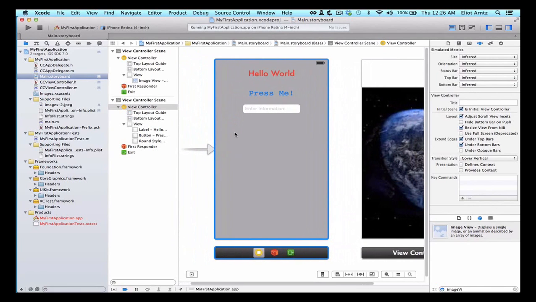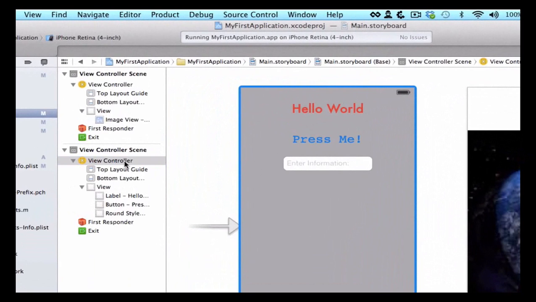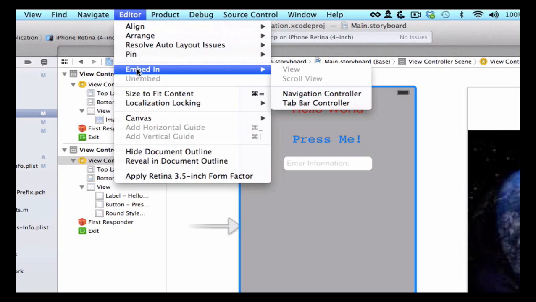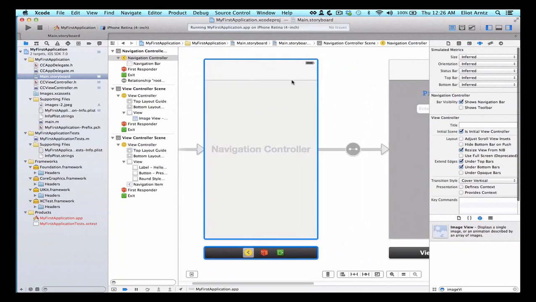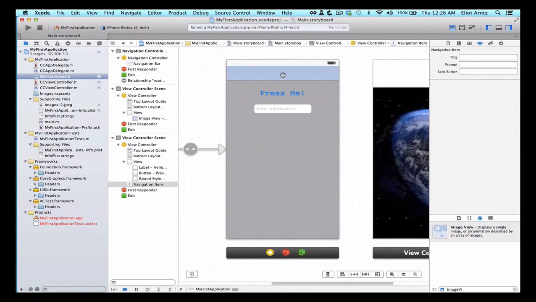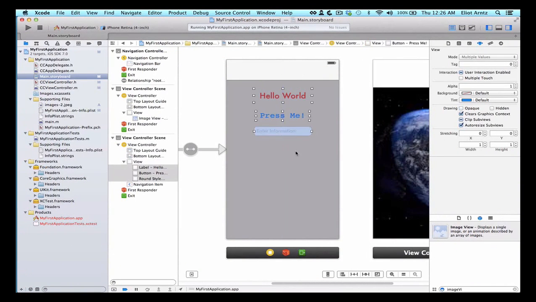And to do this, we're going to use a navigation controller. So with my view controller selected, and I'm going to make sure that I have my view controller selected in my scene outline, we're going to go to Editor, and we're going to select Embed In, and we're going to choose Navigation Controller. So we see now this view controller has a nav bar at the top. And we see actually that my label is under my nav bar, so let's go ahead and move all three of these down here so we can select them all and drag them at once.